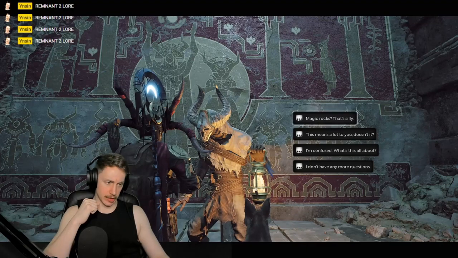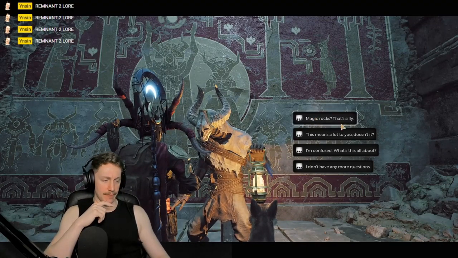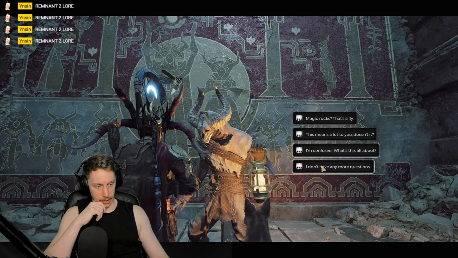Okay, so that's how they have, like, thunder. They've got thunder affinity, don't they? Magic rocks? That's silly. We have a magic rock, actually. This means a lot to you. I'm confused.